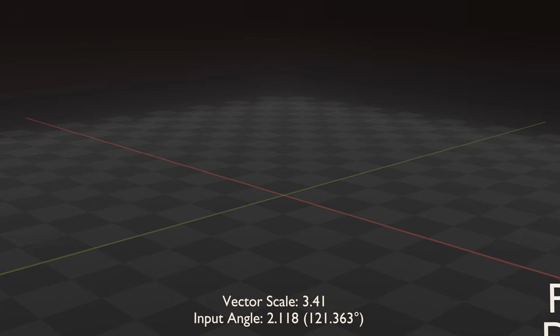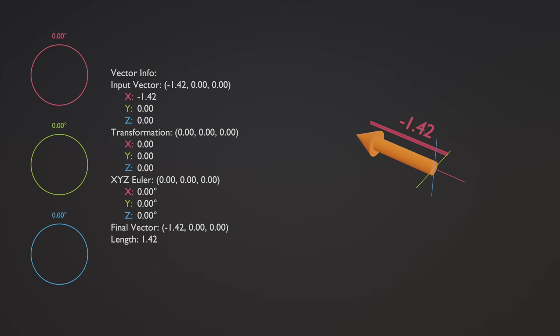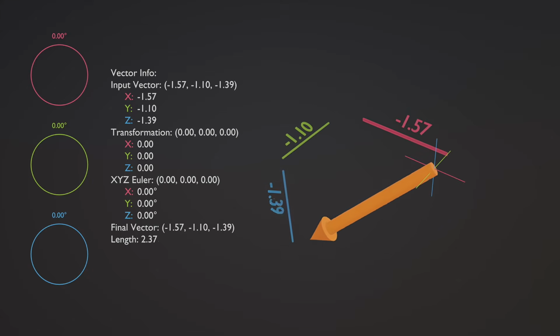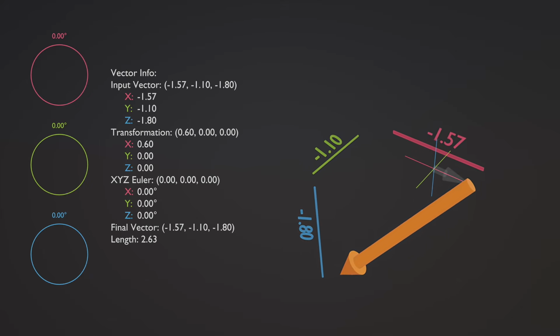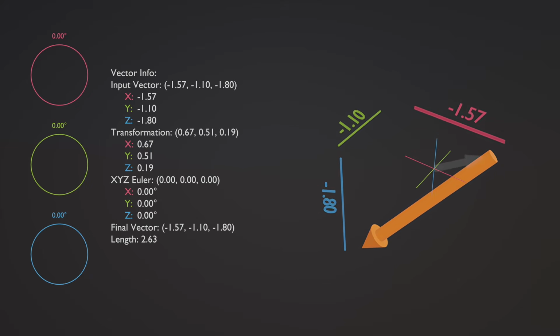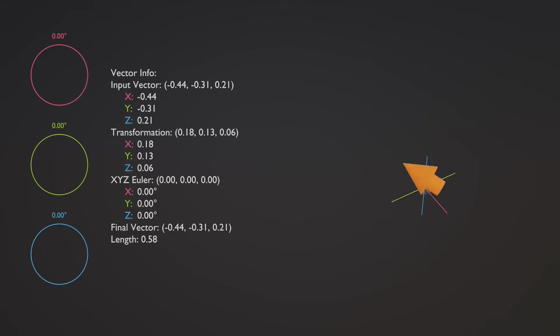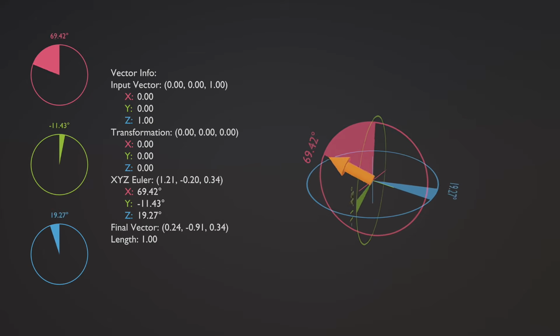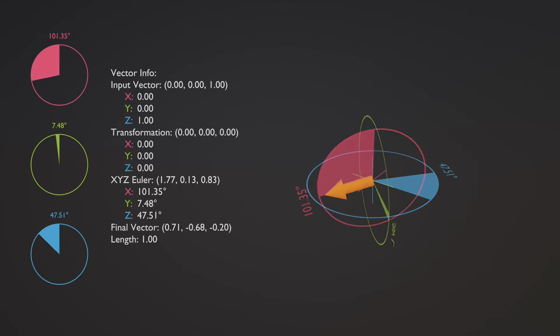Now, I gotta be honest, I freaking love vectors, which is weird because I was scared of them for years until I started working on this whole game engine thing. They're just such a beautiful way to define change in space. One really cool thing about vectors is how we can transform them pretty much however we want with math. We can move them, scale them, and rotate them, all in 3D space.